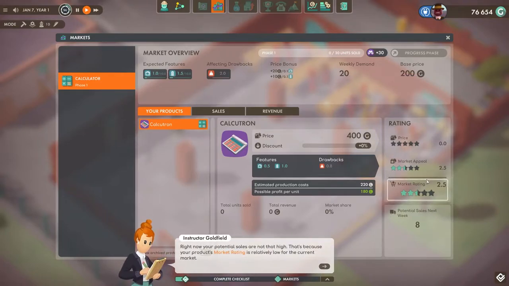Right now, your potential sales are not that high, okay? That's because your product's market rating is relatively low.